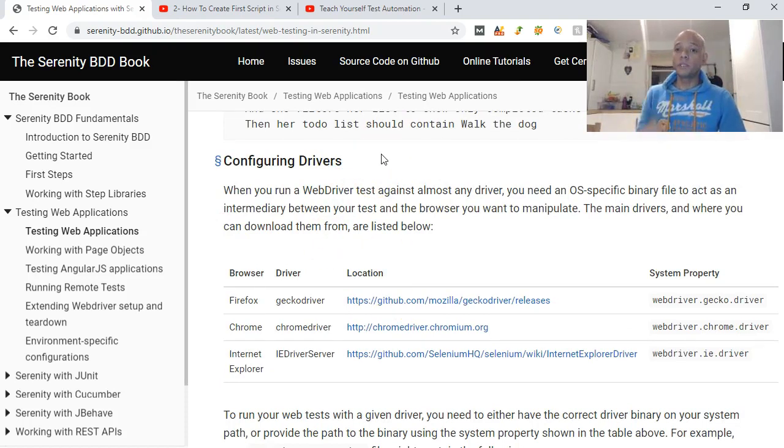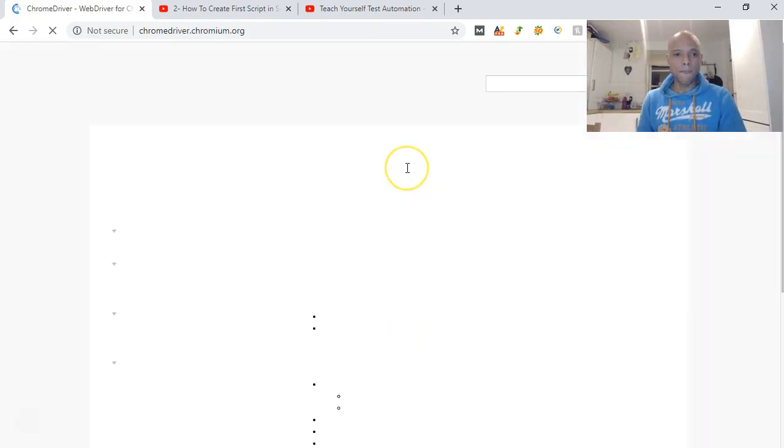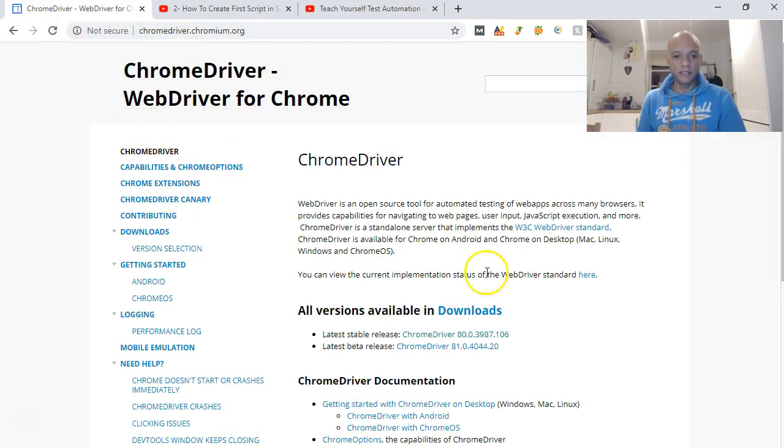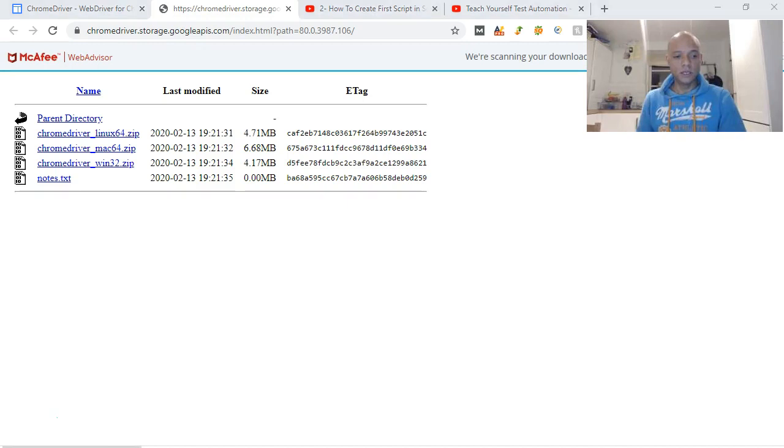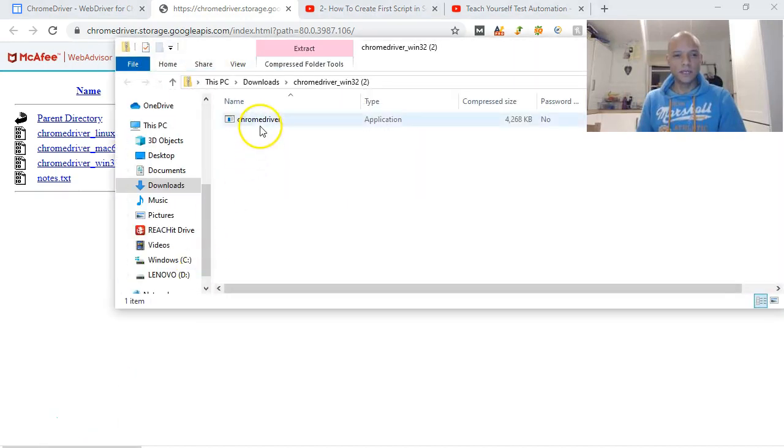If we want to get our binary file, where do we go for that? We go to here. We are using Chrome, so we go to Chrome, open this, go to the latest stable release, and click on that. For us, we're using Windows, so we'll go for the ChromeDriver Windows 32 zip file, which should download underneath here. If we open that, that's our Chrome.